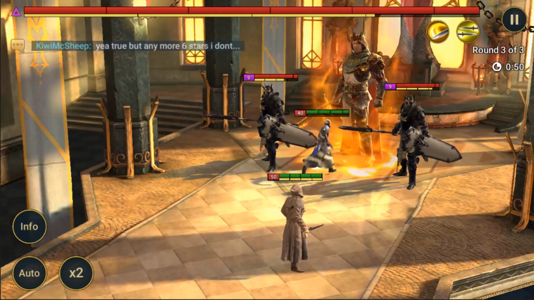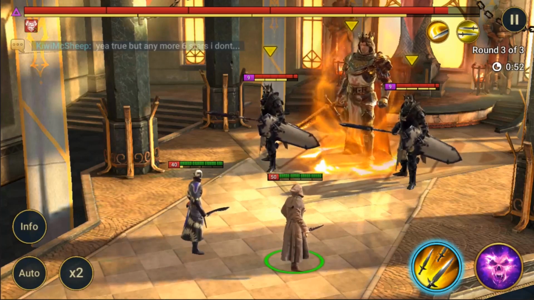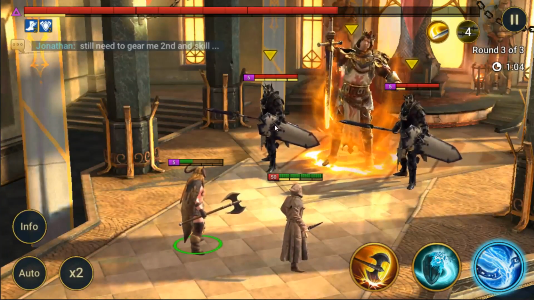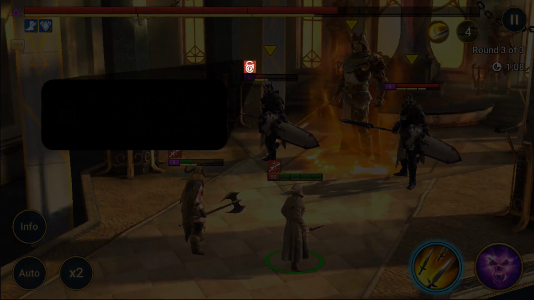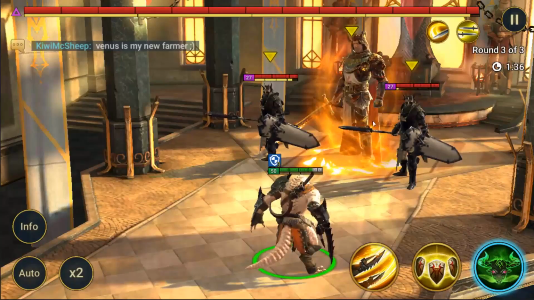This debuff that looks like a brick shield on fire is the Block Buffs debuff. This debuff makes all buffs applied to the affected champion have no effect. Another block type debuff is block cooldown skills, which prevents champions from using any active skills other than their default skill for the duration of the debuff. This debuff appears as a lock.